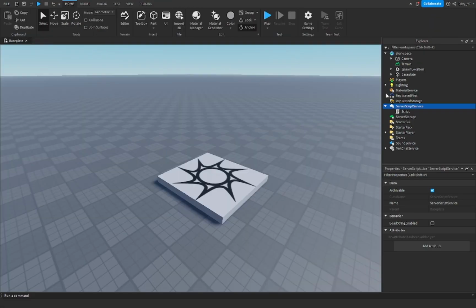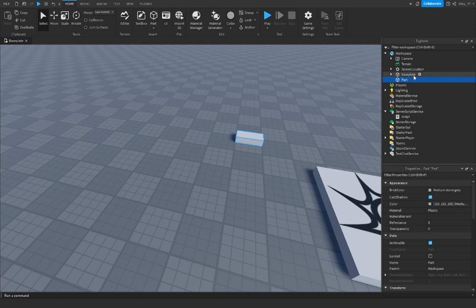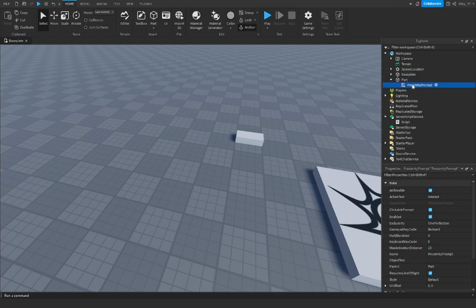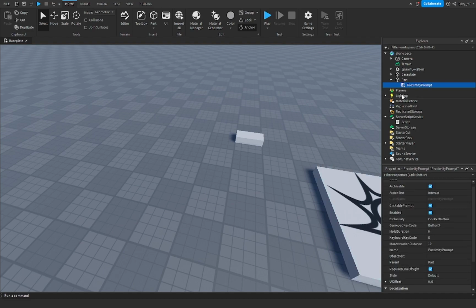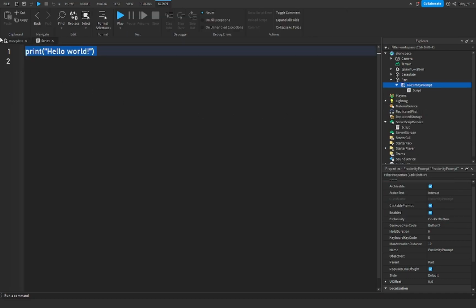It's a leaderstats script. Next, you want to add a part, and this is gonna be the part where we're gonna add the proximity prompt. Now, after this, you want to go and add a proximity prompt right over here. This over here, you can after that go to the settings and then change all the settings if you want. So like how far you can see it from, and how long it should take, and what key to press, and whatever. But I'm gonna keep it default, and then I'm gonna add a script inside of this, and now we start scripting.